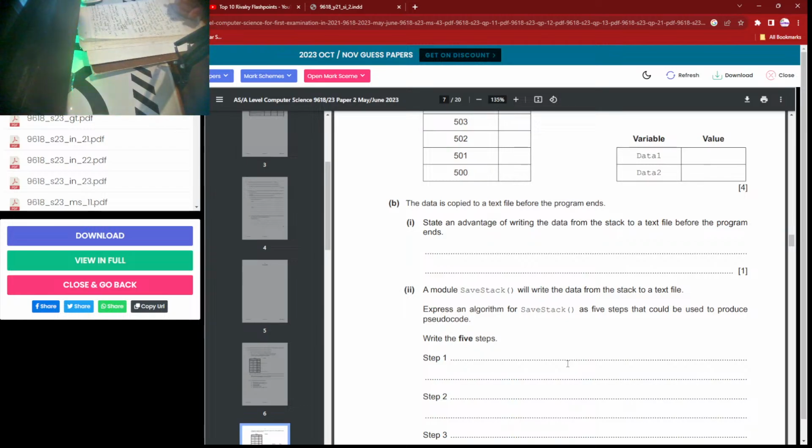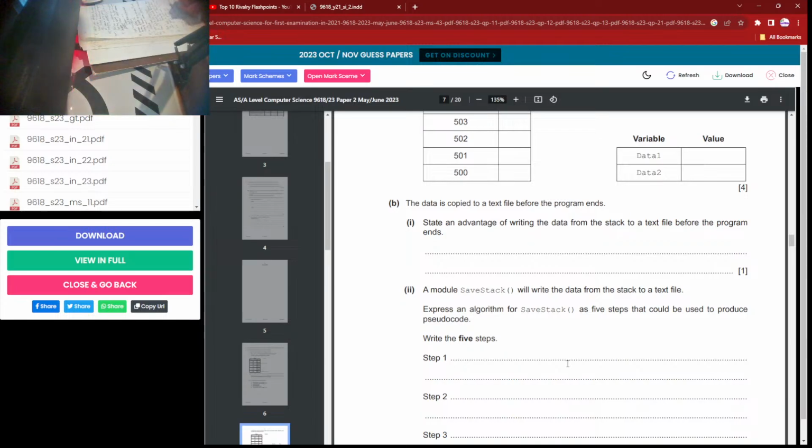Step 3, use a loop to loop through the stack until end of stack.